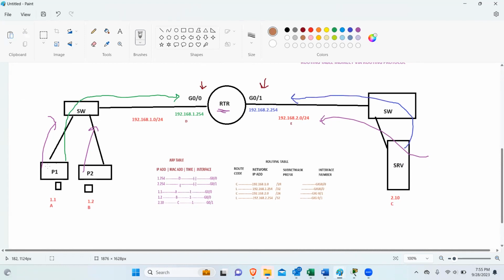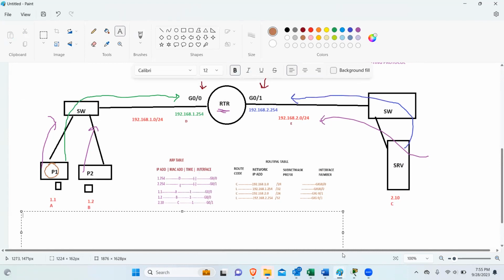Okay, now PC1 says, brother, I want to communicate with the server. So PC1 generates data. How to generate data? Layer 2 source address is MAC A, then destination MAC; layer 3 source IP and destination IP. Can you please fill in the information, everyone?